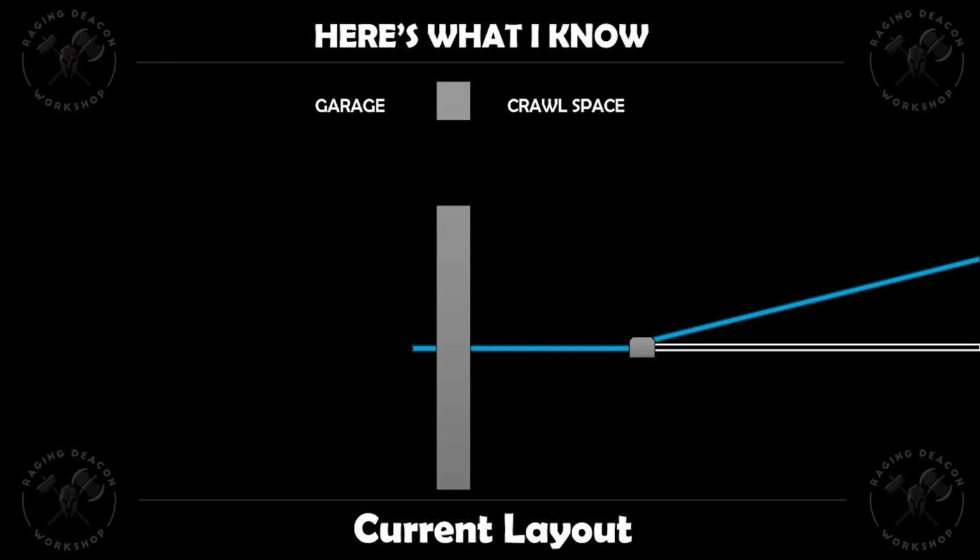It actually doesn't go through the cinder block wall. At the very top of the wall, there are wooden treated boards that the plumbing goes through, through a hole. It then also makes another connection with a pipe that goes out to a spigot at the front of our house, right outside of our garage. The pipe then also makes a U-turn and comes back through the garage wall, or the wood panels above the garage wall.